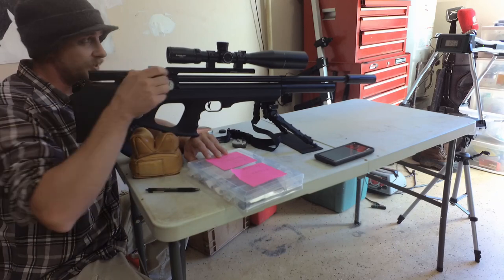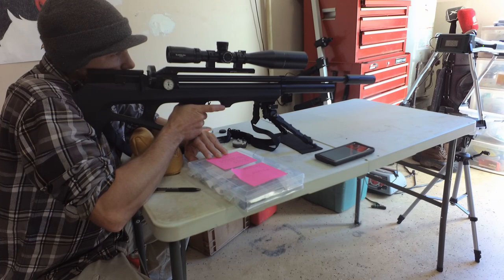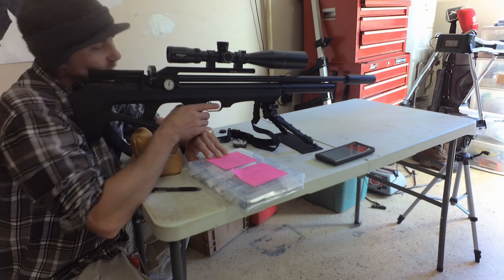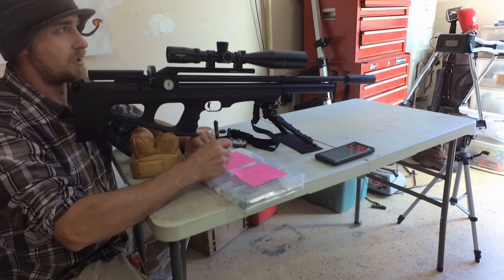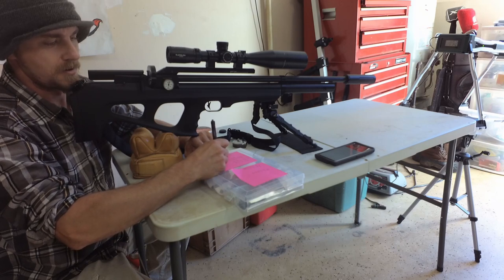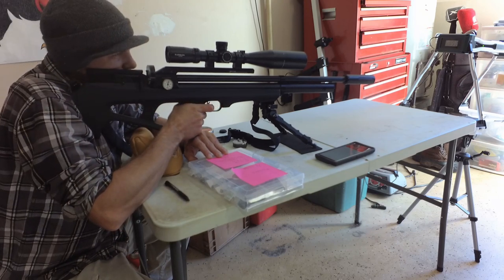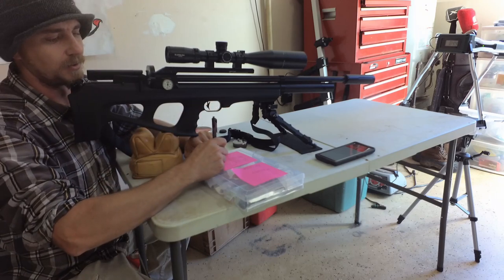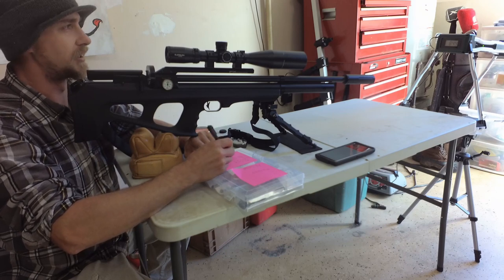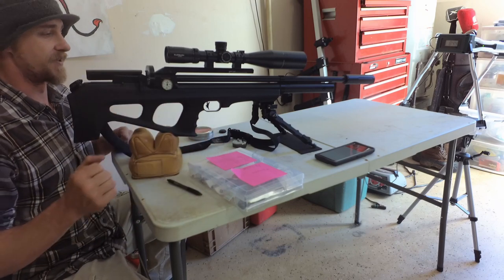Got some weird light situations downrange. We have another one of these Ballistic G2 chronographs that we might set up at some point, but we're just going to see how these do for now. Both these chronographs read the same speed. And with that, I think I probably need to refill my gun.